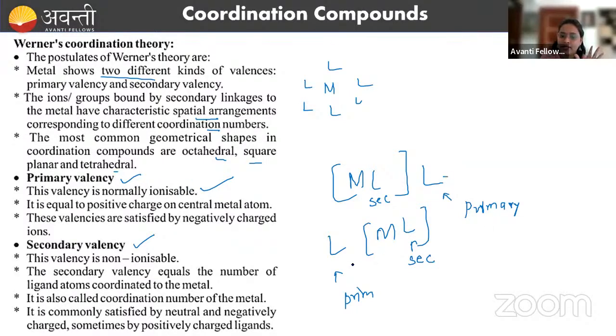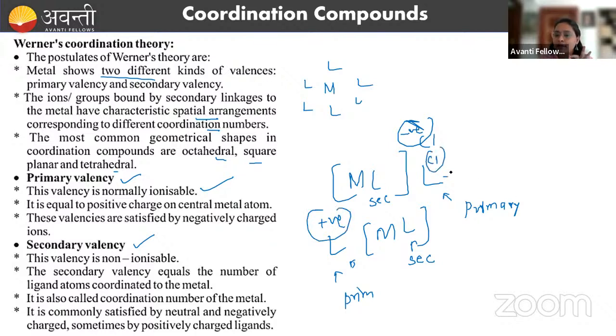What is the meaning of that? Since they are outside of the coordination brackets, they can be ionizable. Means if we add a counter reagent into that, suppose this is Cl. Here there will be a counter positive charge. Okay, here it is always negative at the last, and in front there are always positive ligands. So suppose here there is Cl.